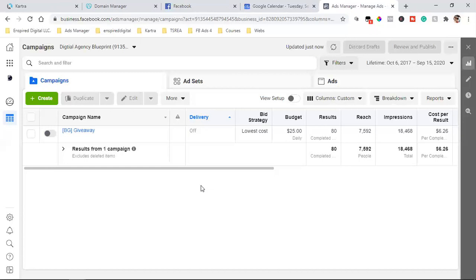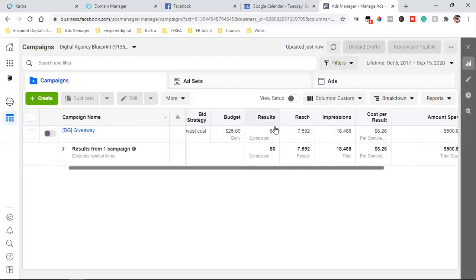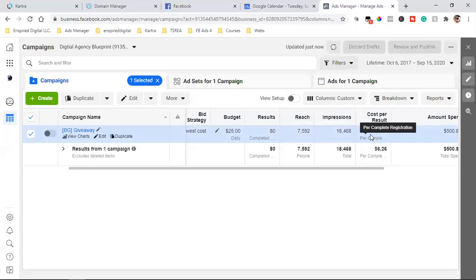I would love to see, if I do a different headline to a different audience, I really still don't know. No, you're going to know all that. You're going to see it all here in the analytics. You're going to know the results, how many leads came in, the cost per lead. This is an older campaign that I ran, and all I care about are the results. 80 leads came in at $626 per lead. And you'll see that times four.